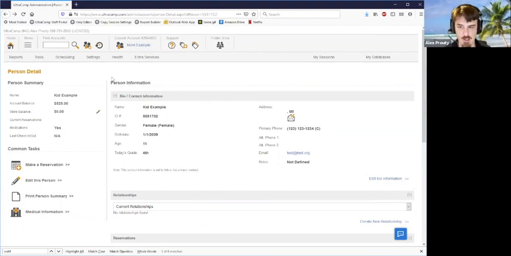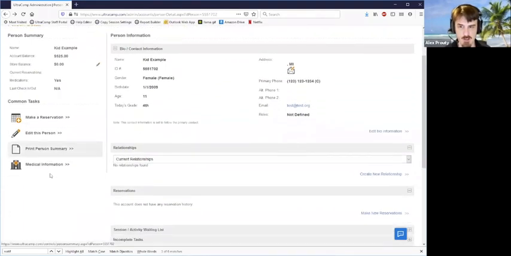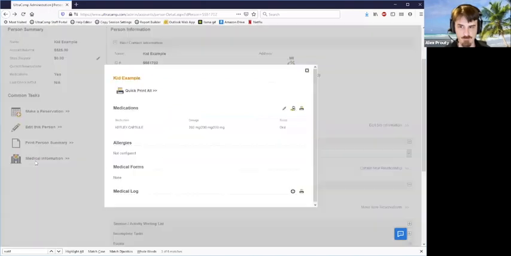But before I go, I just want to touch on a couple of things. First of all, the medical information button. When you click on this, you see forms and items that you have designated as medically related, and you can indicate a form as medically related. You can indicate a specific question in a form is an allergy question. Neither of these are set up for our demo camp, but those can be set up for your camp. And I'll show you in just a minute here how to set those up.